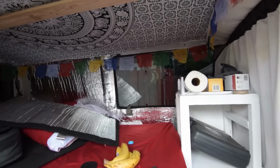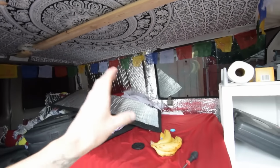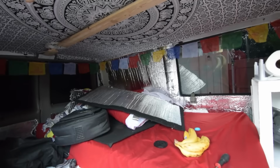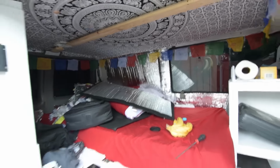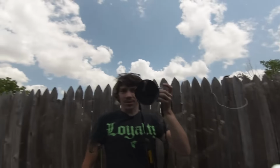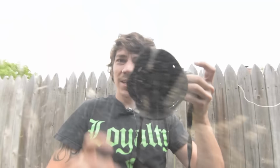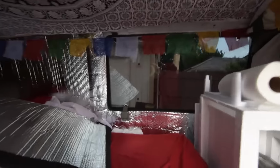Now these windows are dark enough where as long as they don't have lights on the inside, you can't see inside at night unless you're right up on the window. And during the day, it's pretty much the same thing. Like, see, there's nothing on this side. It just looks like a mirror. You can't see in at all. It's totally blacked out. But when you're on the inside, obviously you can see out. It's pretty cool. It's a cool effect.